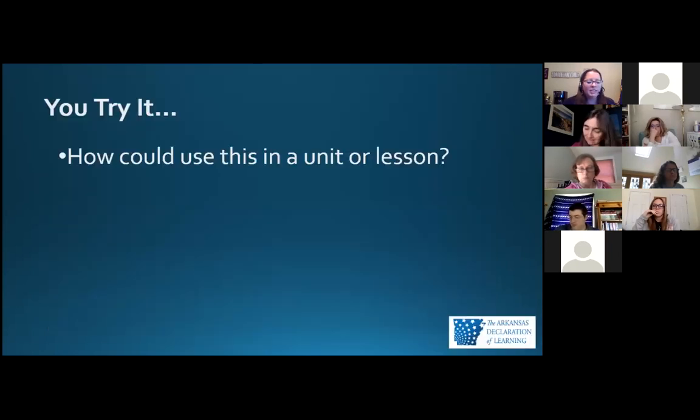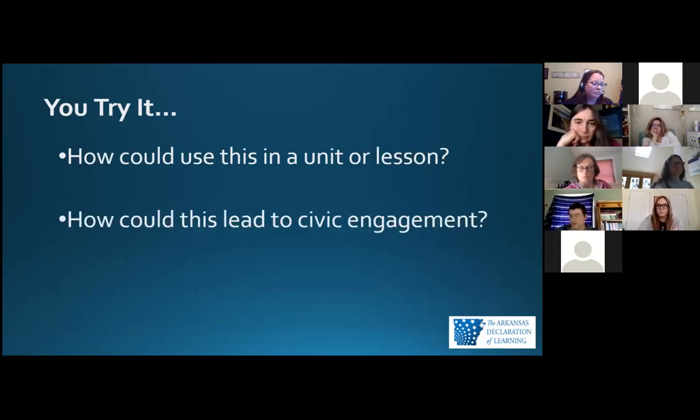So let's take some of these ideas and talk about it one more time. How could you use some of these ideas in a unit or lesson involving civic engagement? How could you take object-based learning and turn it to civic engagement?